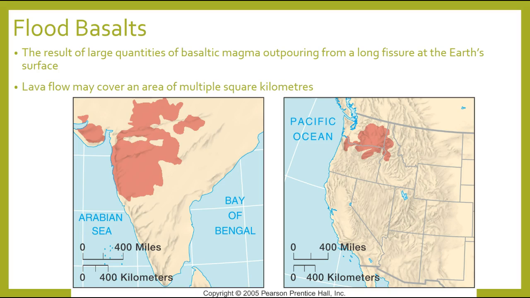So here we've got one. This is off the coast of, on the east coast of America, and the scale here I've got 400 kilometers, so it's huge. And this one is in India, and you can see that it is massive. It's over 400 kilometers wide, if not 800 kilometers long. So flood basalts are over huge distances.